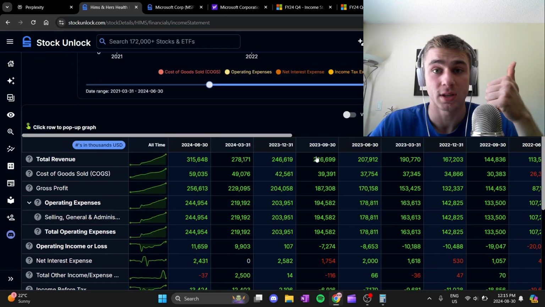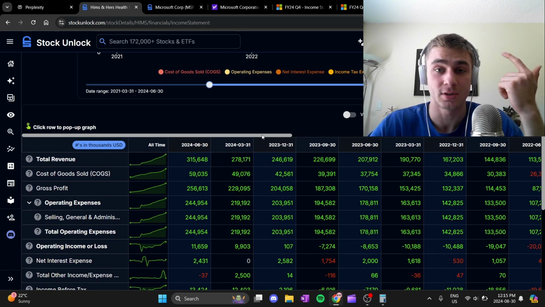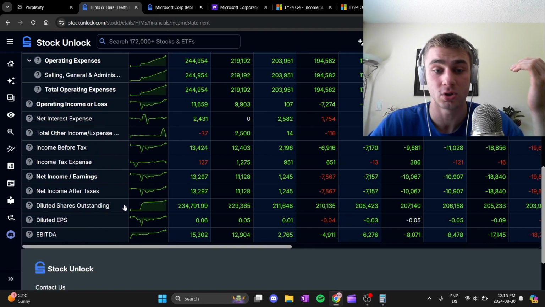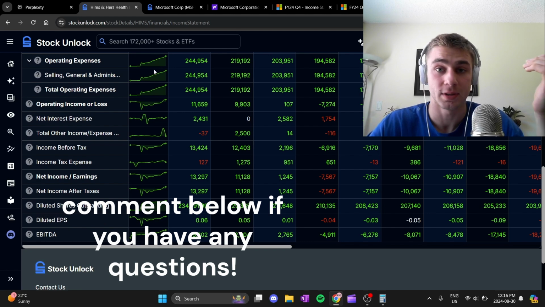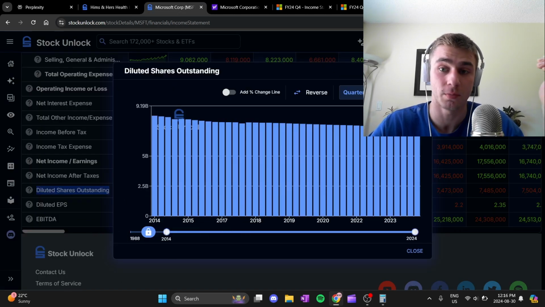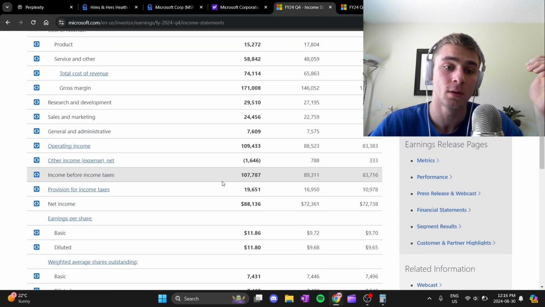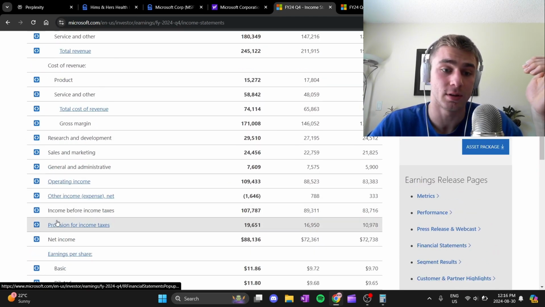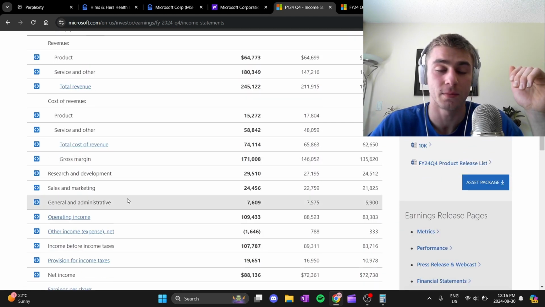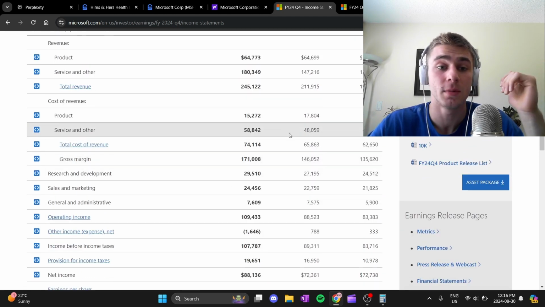So companies with less cash that have not as good of a balance sheet, an unhealthy balance sheet, will have to raise money in some ways, and a lot of companies choose to just dilute their own shares to raise money, which is more common, for example, in times like these where interest rates are high. So if they went to the bank and took a loan, they would have to pay more interest. And then even if you look at it here, we can see one of the stats should be interest paid. That's one of the costs for the companies.